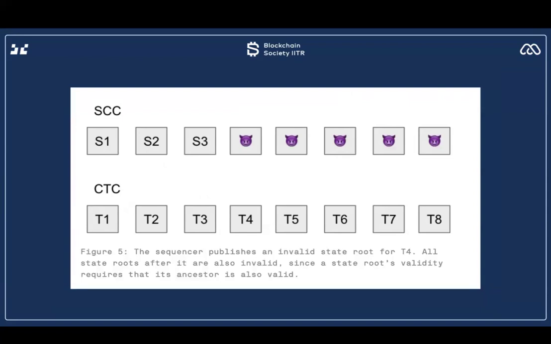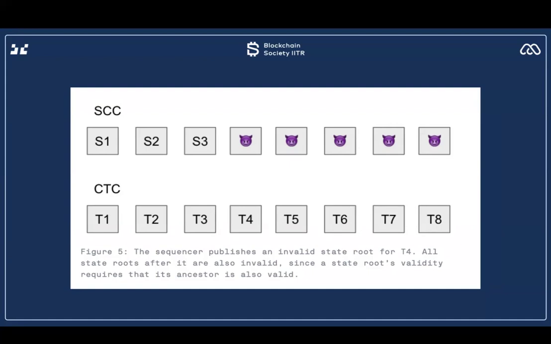And as you can see, let's say the sequencer is a malicious sequencer, and it submits an invalid state for, let's say, the fourth transaction. So up until S3, the state is fine. But after the fourth transaction is submitted, the sequencer submits a state where it gives itself 10,000 bitcoins or 10,000 ETH. And that is obviously an invalid state because it has to come from somewhere with a signature, and that did not happen here. So it's an invalid state. And since it is an invalid state, every transaction that comes after it, all of the upcoming states are also invalid.